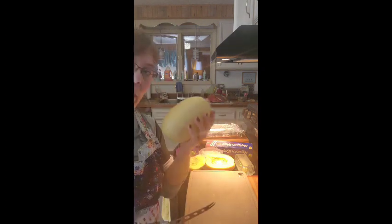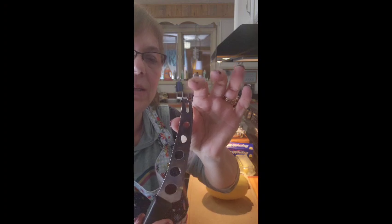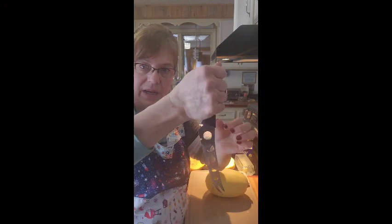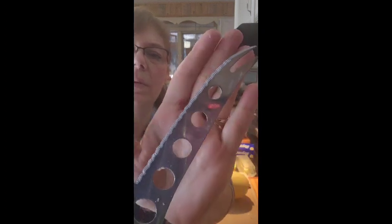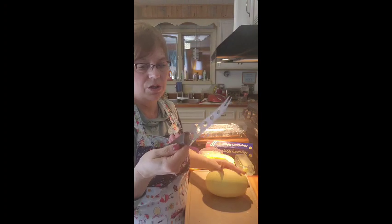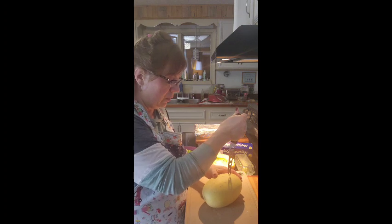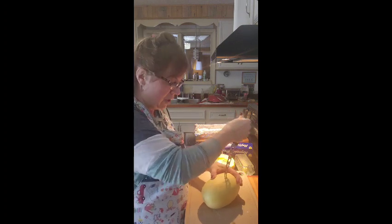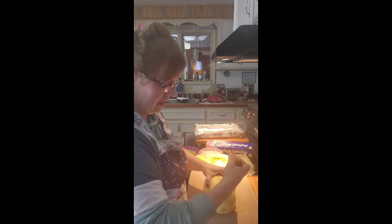When you cut your spaghetti squash you need a good sturdy knife. I really like this one — it has spikes on the end so when you spike it into something it really grabs, and it's a serrated edge knife. These two knives were not expensive and I really love them; I use them daily. So basically what I do is get on the edge of the squash and work the knife in, then work away from me like this, so in case the knife slips.